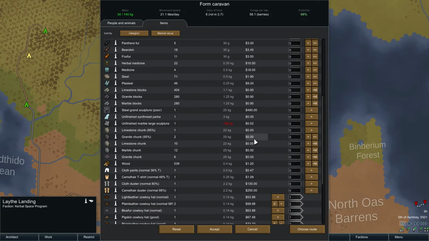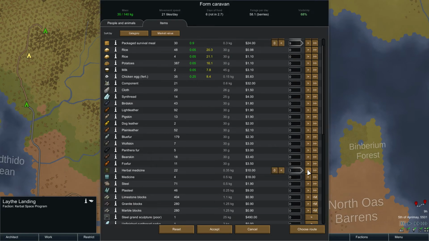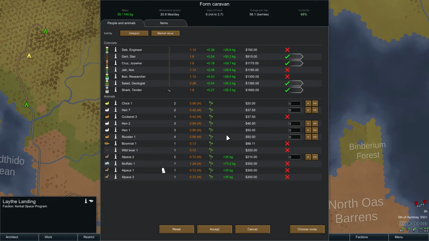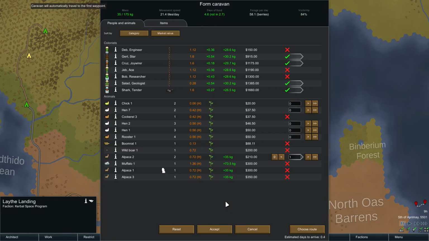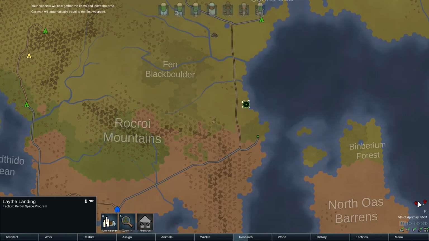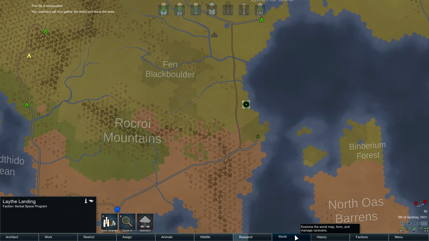22 cowboy hats. Okay. And we will take a little bit of medicine with us as well. Let's take about 5. Alright. Do we need to take any animals with us? Take a pack animal with us? Let's choose the route. There we go. And accept. Only has 4.6 and become hungry quickly. It takes less time than 4.6 days to get there, right? Takes half a day. Alright, we're good.